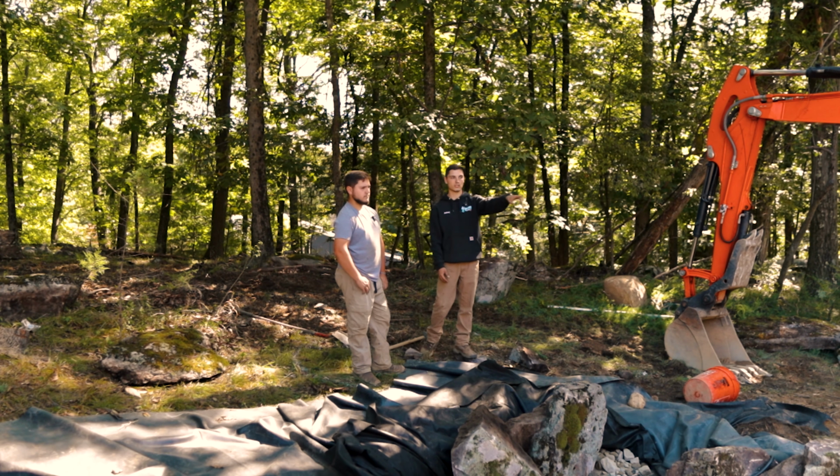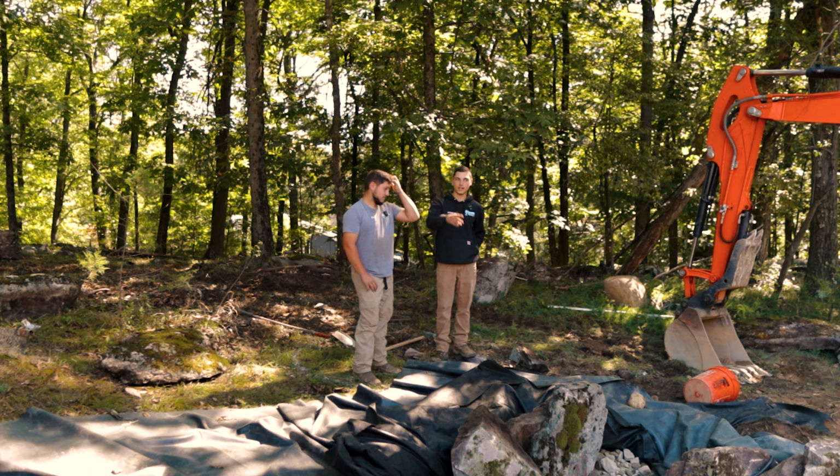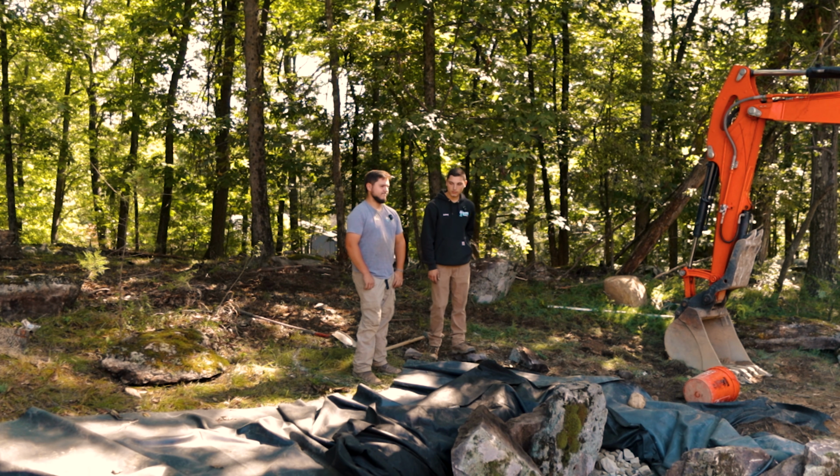I think we should do some of the retaining work and just work our way out of this way and up to the waterfall. Because once I bring the machine back here, I don't want to have to come back down this way, because we have the driveway over here. We can come right back over to the other side and tidy that up. What else is there to do once we have the plan set? Start kicking it off, of course.